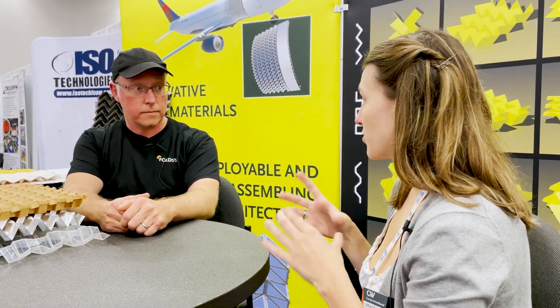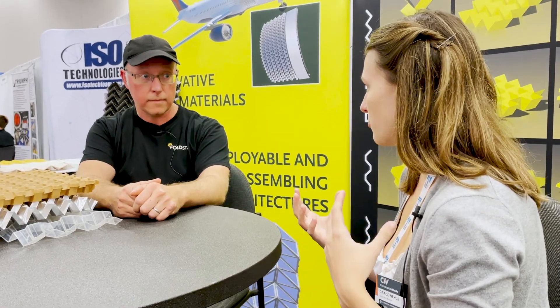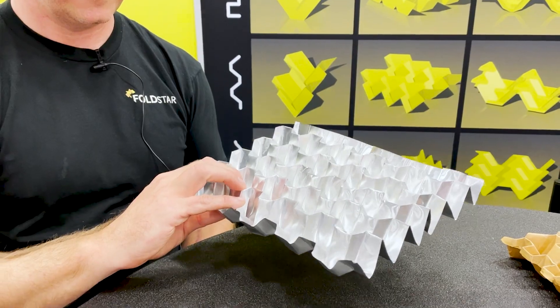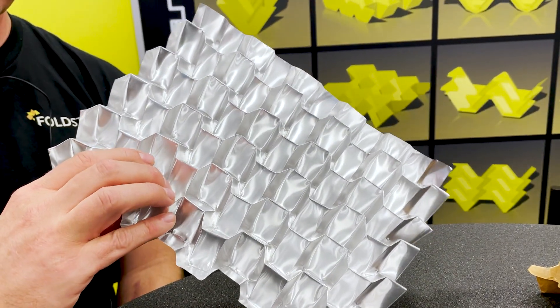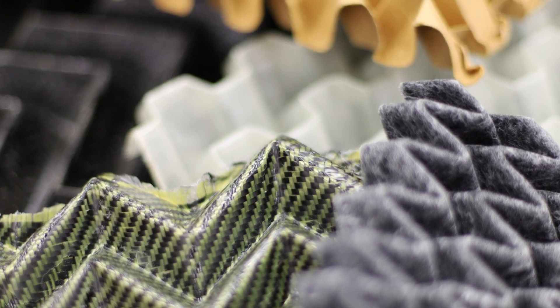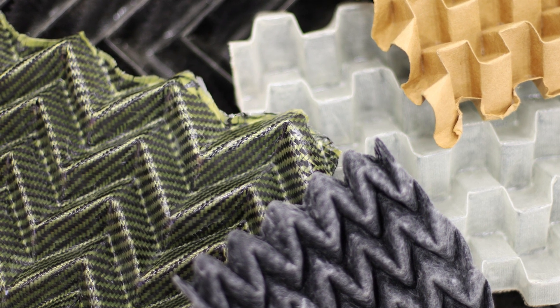We obviously have preset designs, but can people also do custom designs based on what they need? Absolutely. Our proprietary software lets you take the best of additive fabrication — like 3D printing — where you can make a really lightweight part by removing everything you don't need. We can do that exact same thing, and it doesn't have to be a repeating pattern. It can be very specialized: add more material here, take it away where you don't need it. You get the best of 3D printing and the best of traditional manufacturing, because you can do this at scale.